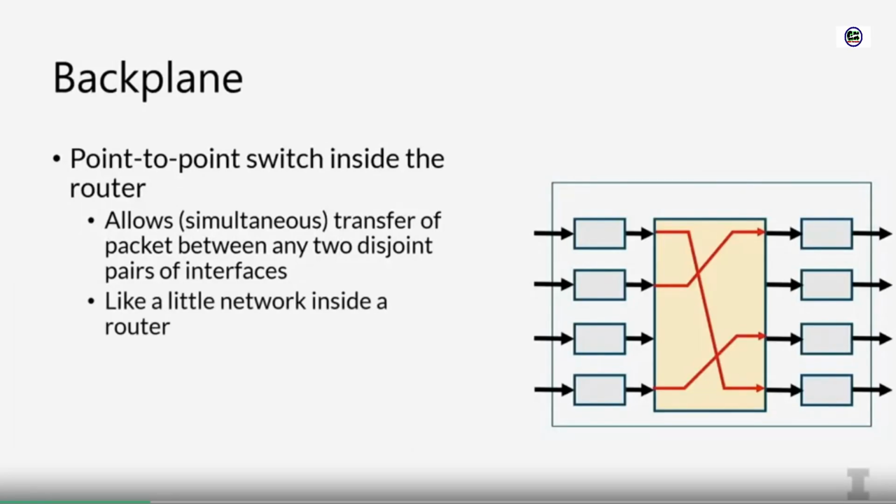A backplane is kind of like a little network inside of a router. If you could look inside the switching fabric, there would be a bunch of inputs, and there would be a little routed topology inside of it where packets come in and they get sorted a little bit. And they get sorted in different ways so that given the header of the packet, it goes to the right outbound interface. So it's a lot like a little network.